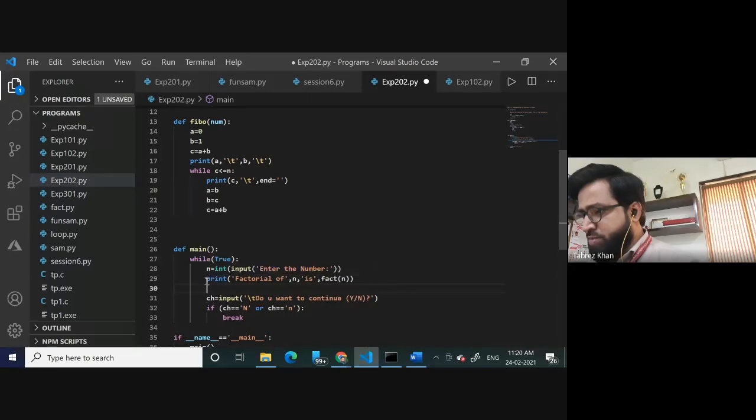So first, let me display the factorial, and then let me display the Fibonacci there itself. Fibonacci series up to n is, Fibo n.